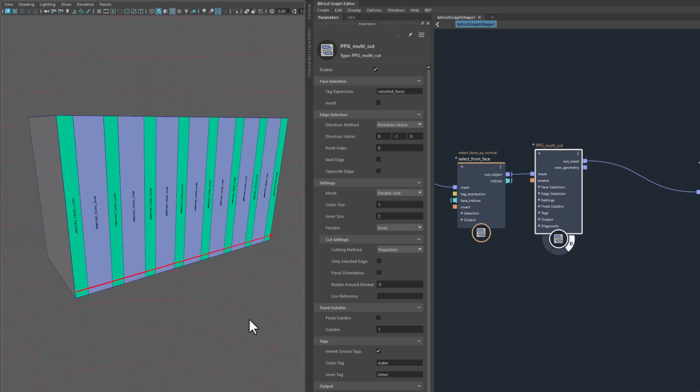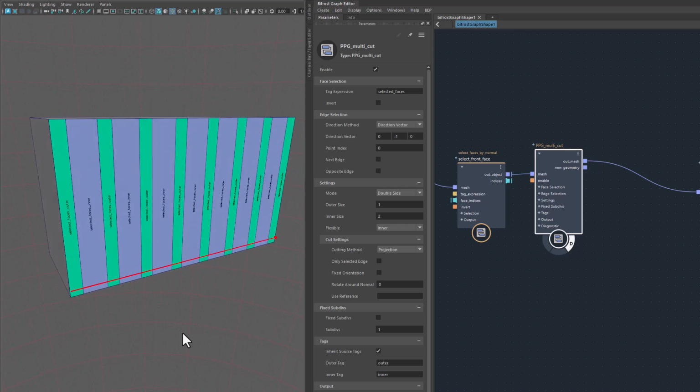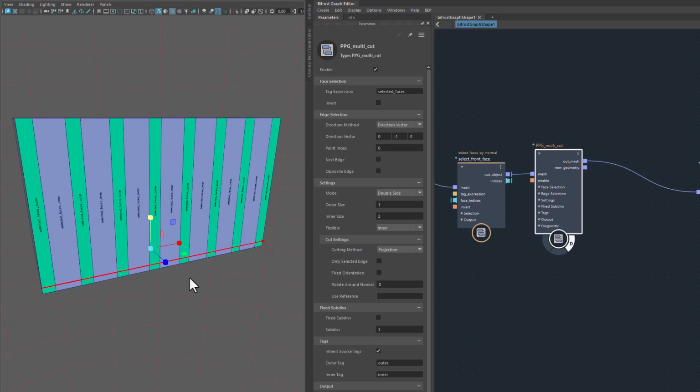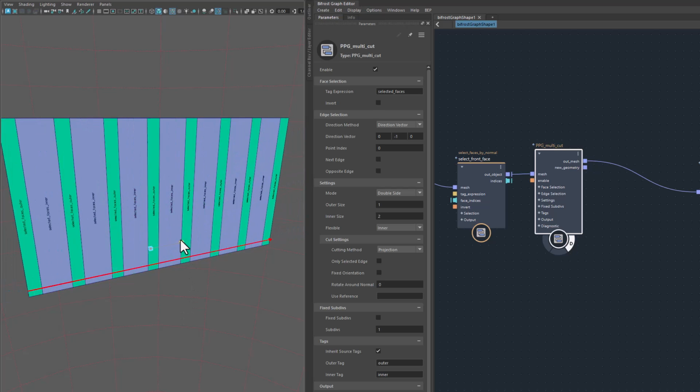So why is this edge so important? Well, because that is the one that we are subdividing. So when this is horizontal, we get vertical cuts. So that's why I'm saying this is divided horizontally. It's a horizontal edge. This red arrow can be turned on and off by this terminal switch here. It's just a diagnostic feedback to show you which one you have selected and why your faces do it like that. So when I scale the cube now up and down, you see that it keeps re-subdividing itself.